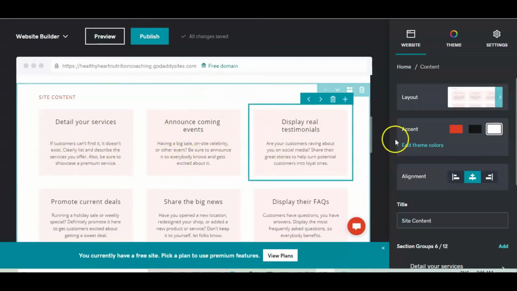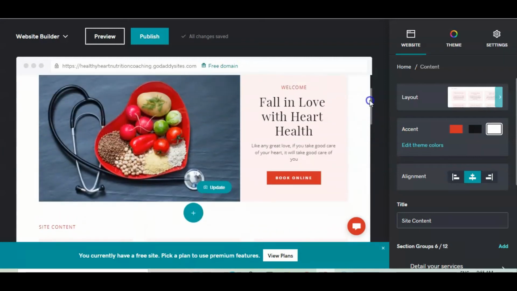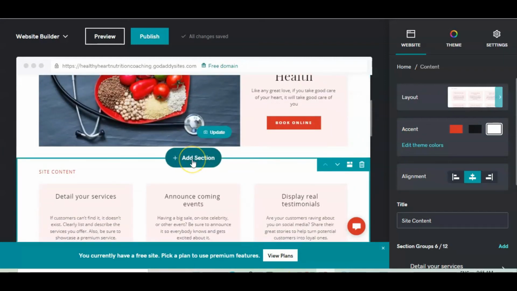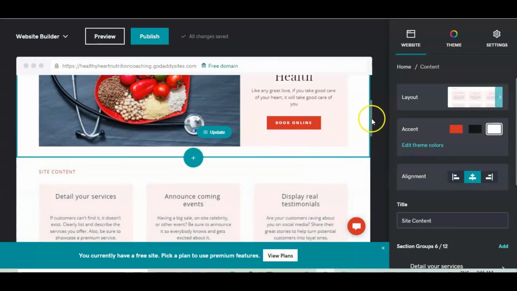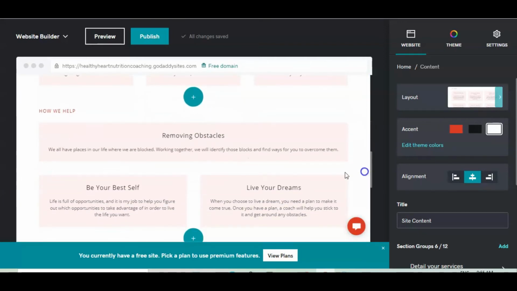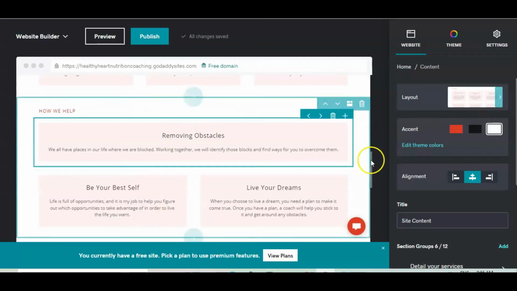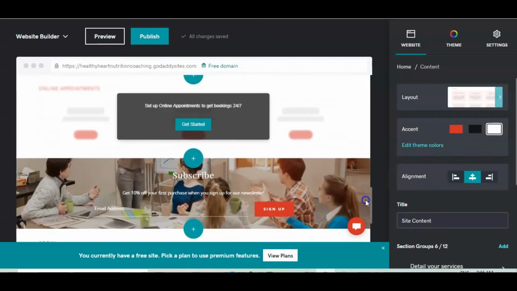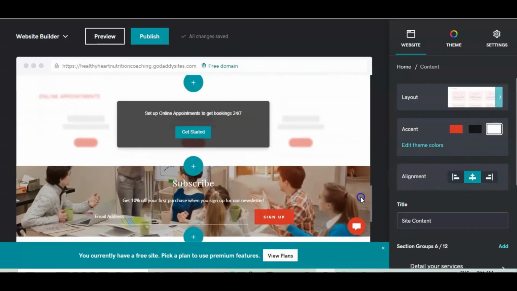So if you want to add a section to this page or any of your pages, you can do that just quickly by doing the add section. If you've done that and said, you know what, I really don't like this, or I need to change the layout of it, you can do that. Or I hate it, I want to get rid of it, or I want to move it down. Maybe you want to move it down past this other section, how we can help you, that kind of thing, okay? So really, that's as simple as it gets, guys.